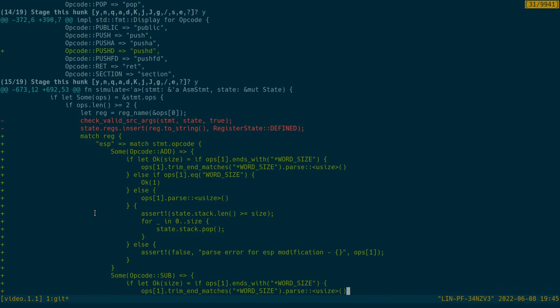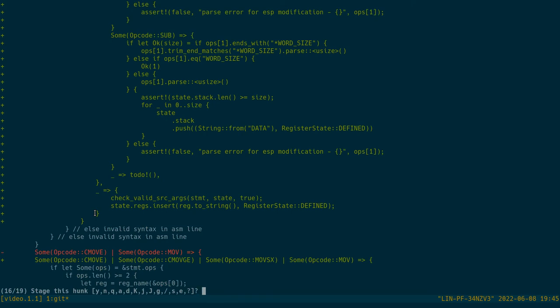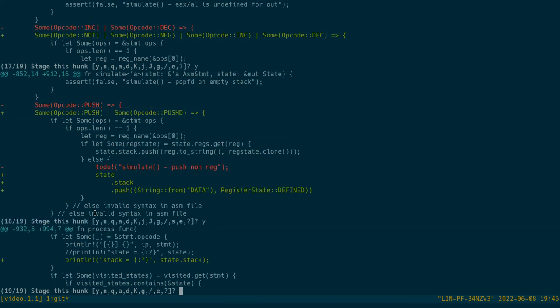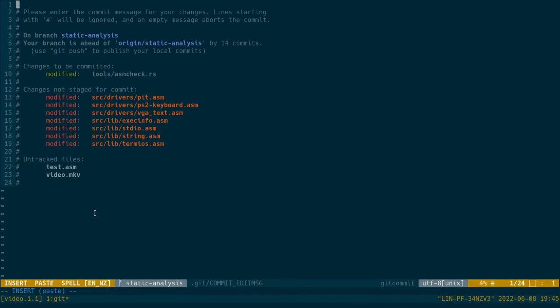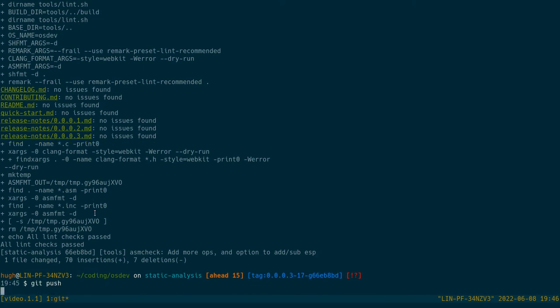And this is kind of the main thing. So we can add to the stack. That's kind of a useful thing. But I'll show you what this does. Add more ops and add sub USB. And then we'll push that all up as well.